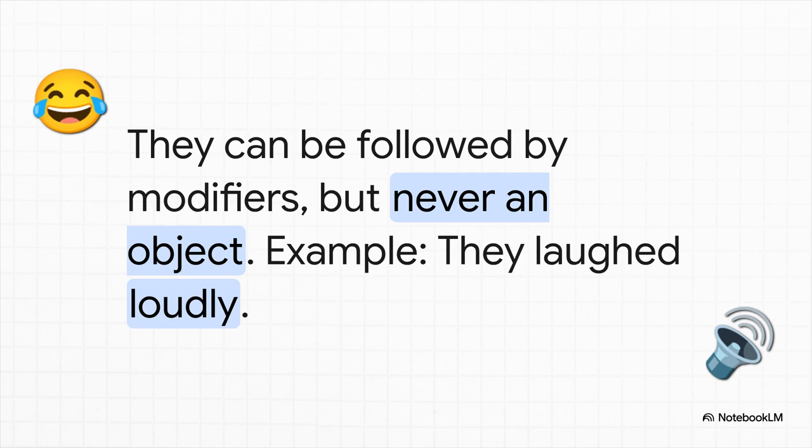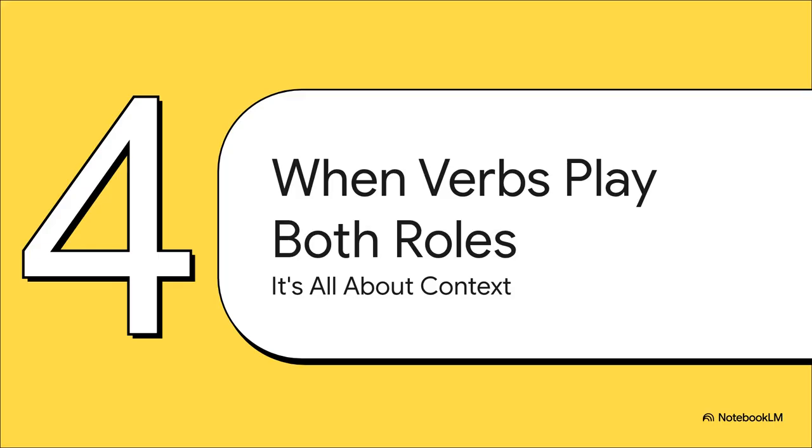The action doesn't need to be transferred anywhere for the sentence to make total sense. Okay, but here's a super important point. This is where people sometimes get tripped up. You can absolutely add more words after an intransitive verb, but listen up. They're going to be modifiers, not objects. So in the sentence, they laughed loudly, that word loudly isn't receiving the action of laughing. It's an adverb just telling us how they laughed. Big difference.